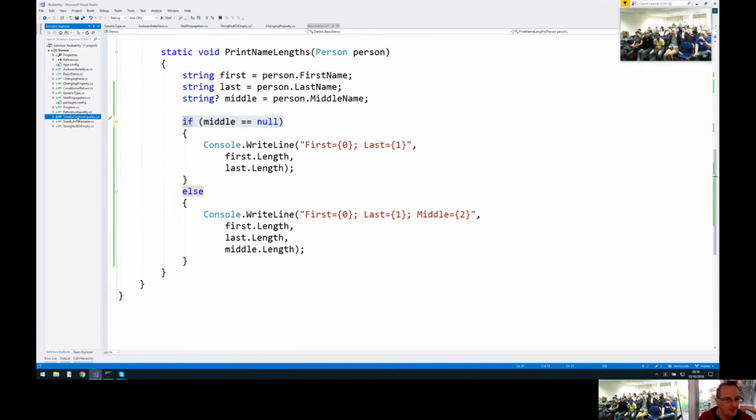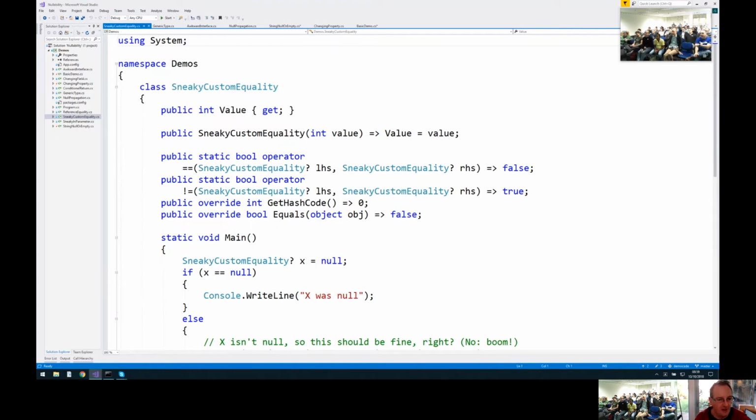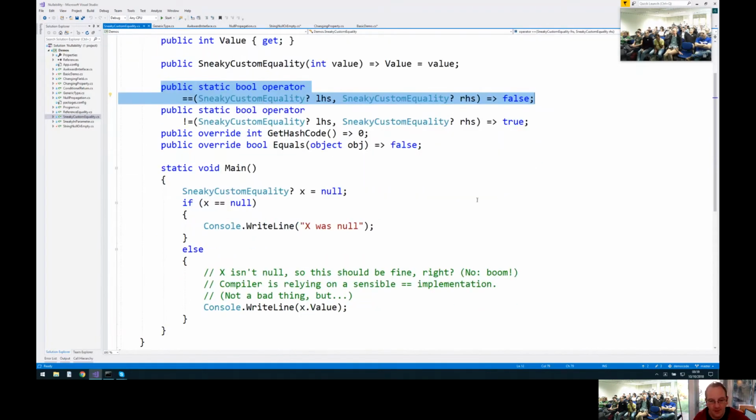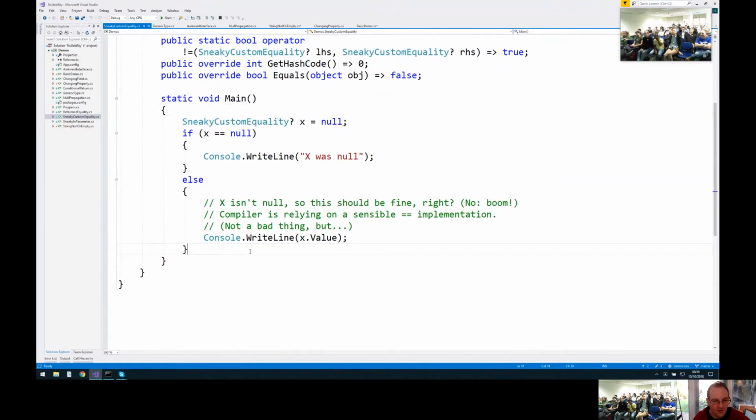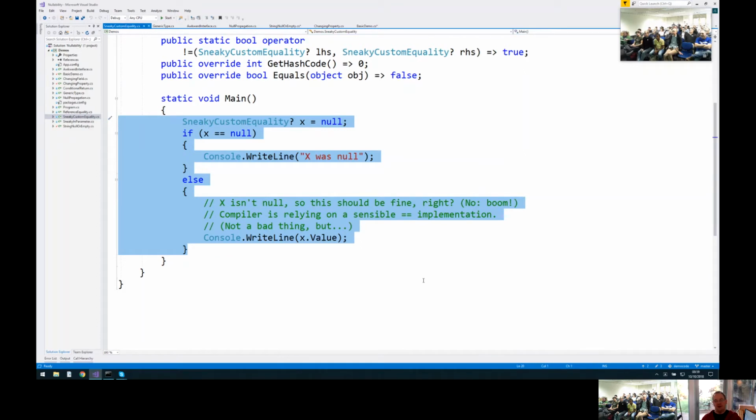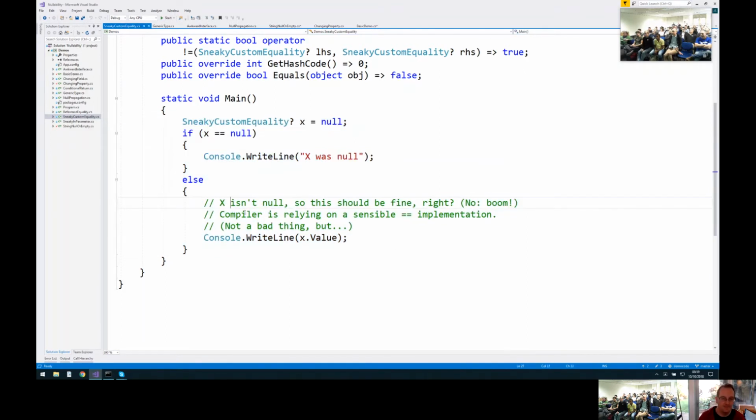Now, as it happens, I have an example where that's not the case. So here's an operator that says, whatever you pass in, I'm going to say they're not equal. And so I can try to do this, and the compiler is now entirely happy about it. But it shouldn't be, because the compiler is relying on us having a sensible implementation for equals. So again, for the sake of productivity, the compiler isn't being as conservative as it might be. It could say, I don't trust anything other than the is operator, and that would just lead to a load of spurious warnings.